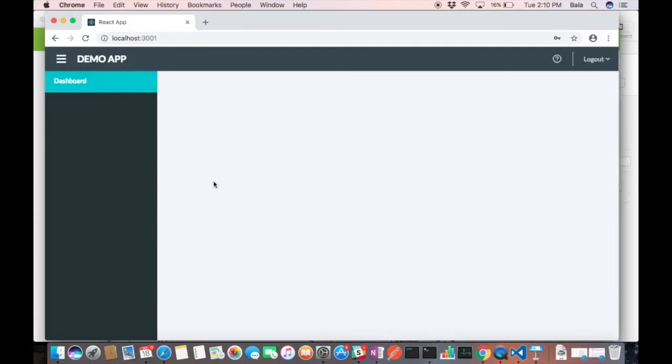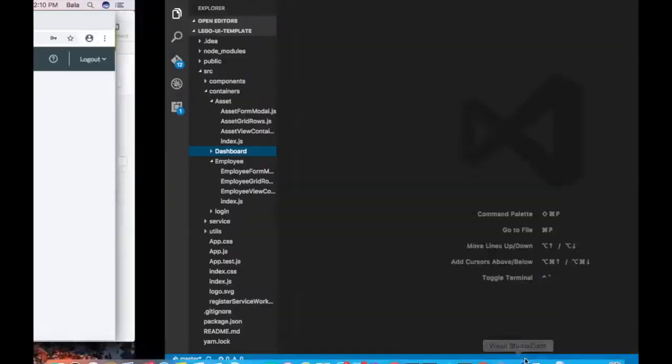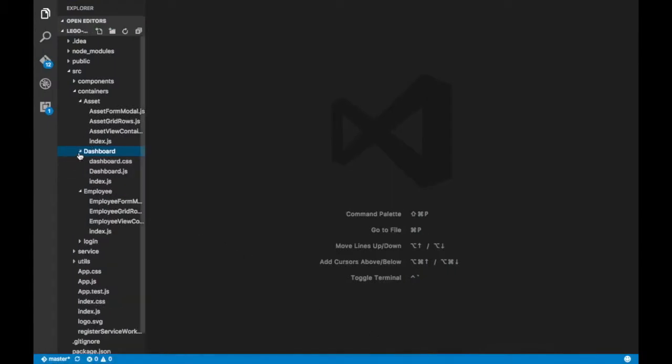So this has been generated, but now there are a few more tweaks that need to be done to have those employees and assets visible on the screen. So the first step would be to add a route.